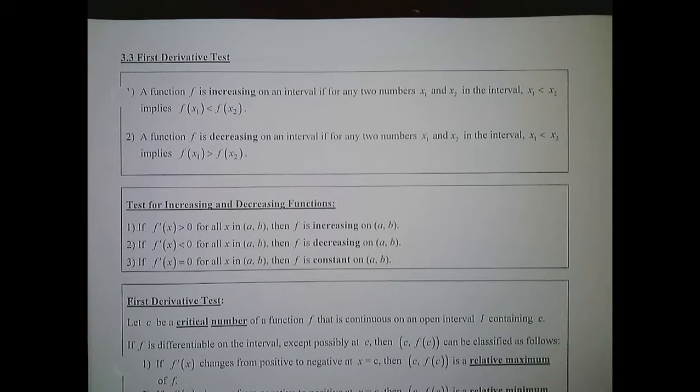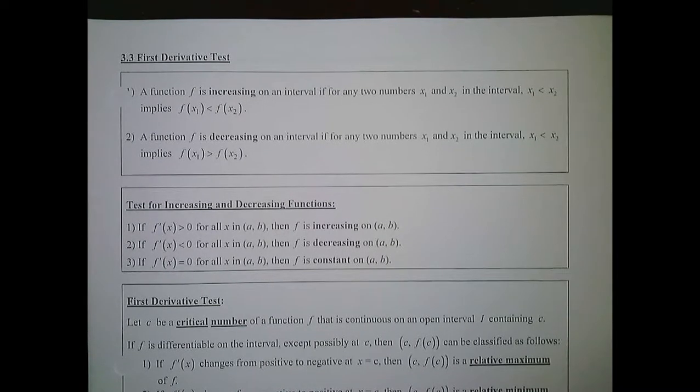And so previously we discussed this idea of using the derivative to determine where something is increasing or decreasing, because we know that the derivative is measuring the rate of change. And we said that if the rate of change is positive, then the function must be getting larger. And if the rate of change is negative, then the function must be getting smaller.